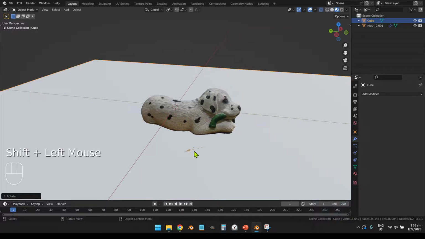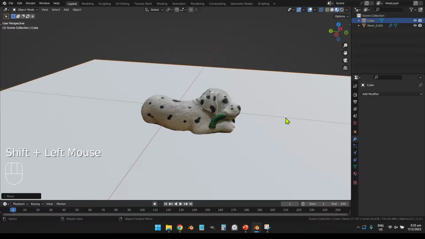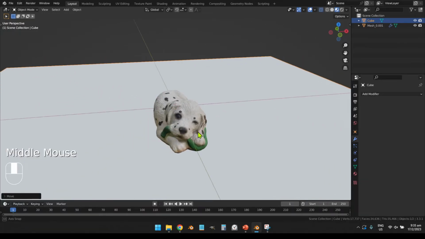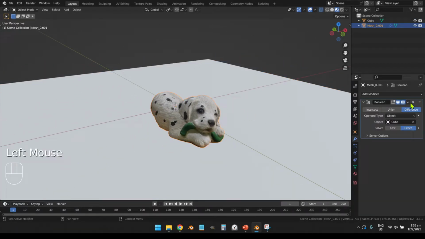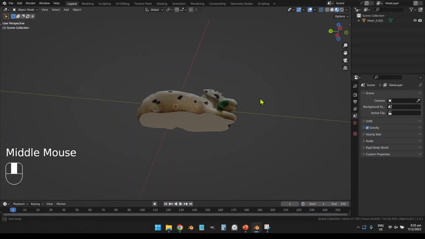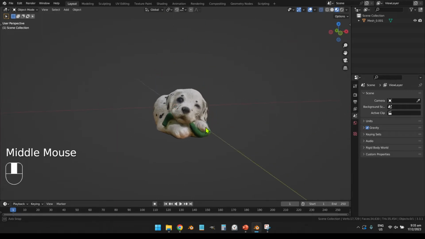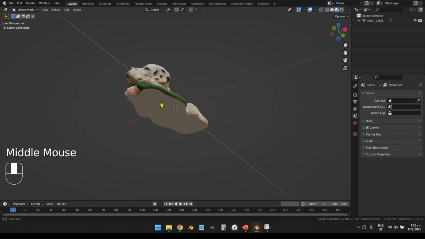If I really want to get rid of this, I can use the inverse method after I cut, or I can just move this cutting cube slightly higher on the z-axis. Something like that is good enough. And then you select the puppy again, and you click this little drop-down arrow, and you click Apply. Once you've applied it, you no longer need this cube because you've already used it. So you can just delete the cube. And there, you will have the puppy, and the base is filled in because you've used the cube to cut it. So this is actually what's left of the cube.